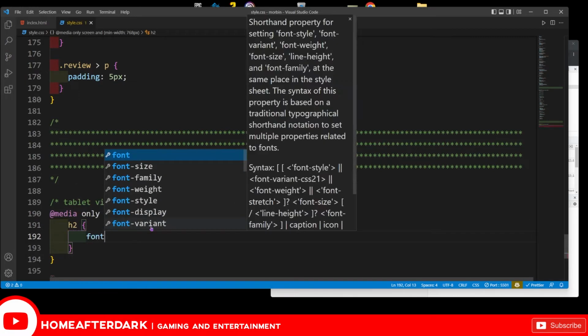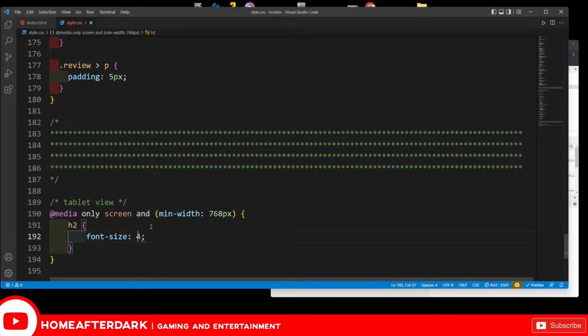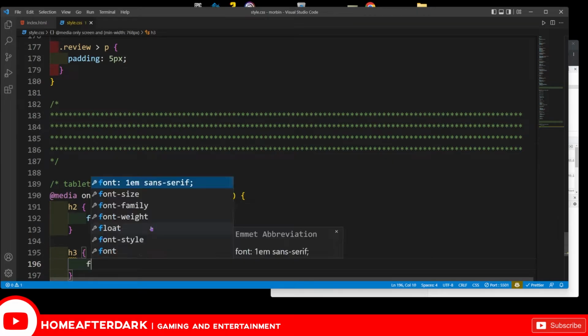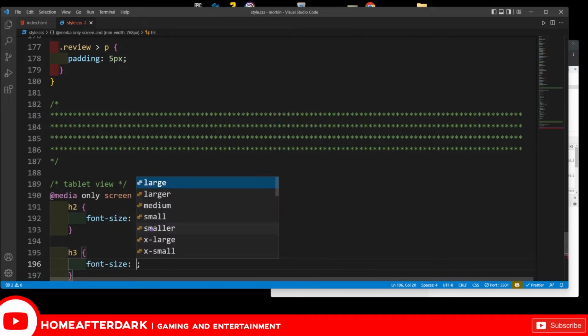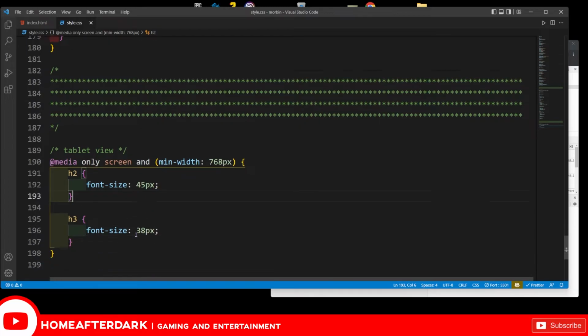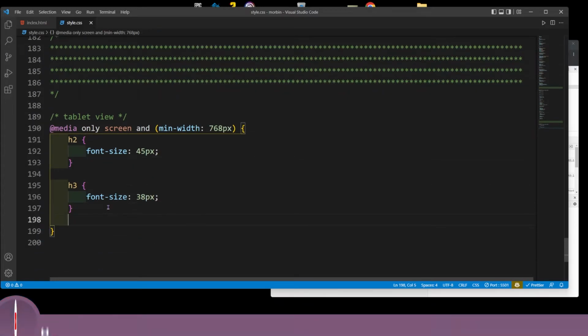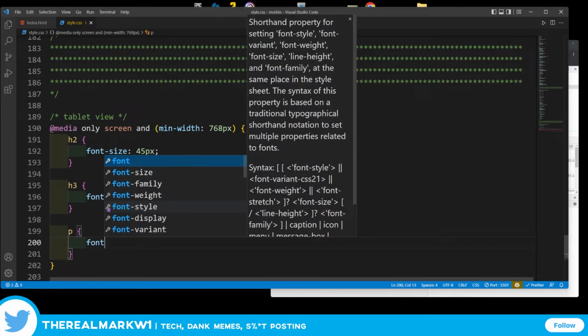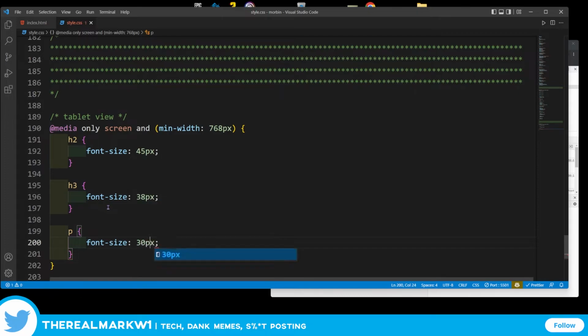We're going to increase our font size for H2 up to 45 pixels. Our H3, let's do a font size of 38 pixels. Our paragraph tag, we'll do 30 pixels.